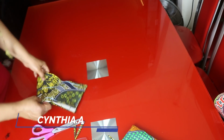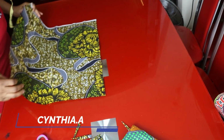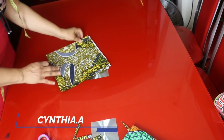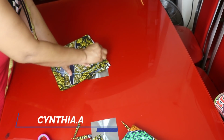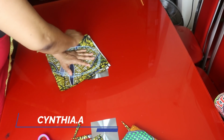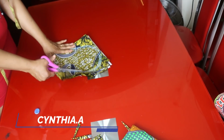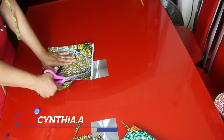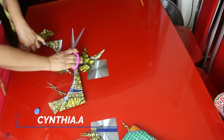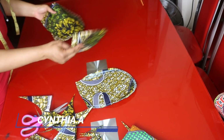We'll go ahead and cut out the pocket because I'll be adding pockets to the dress. I'm cutting out 4 at a time. I will fold it into 2. Fold it again because I'm cutting out 4 at a time. To cut out the pocket, I will place my hand like this. I'll add some space to it or allowance to it. So I have 4 pockets here. 2 for the right and 2 for the left side.